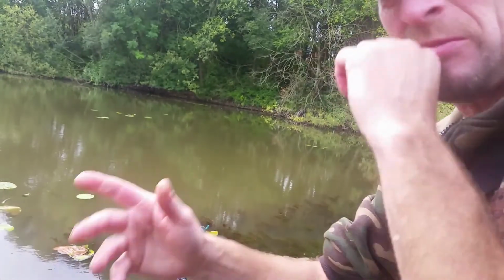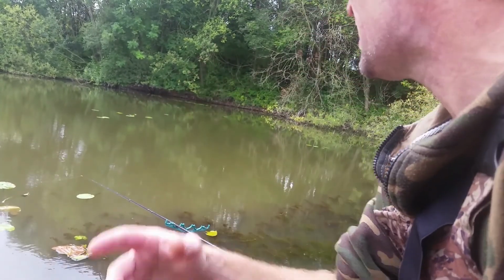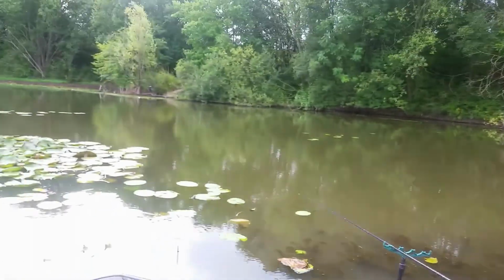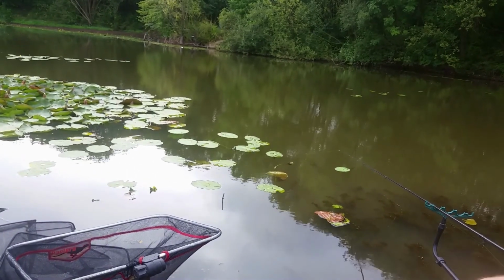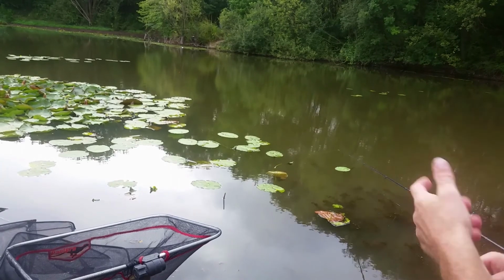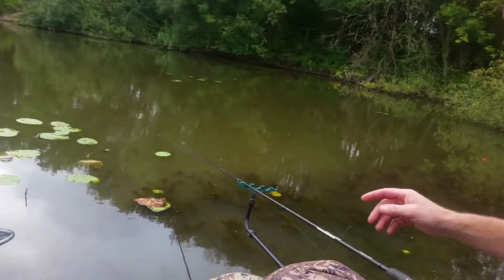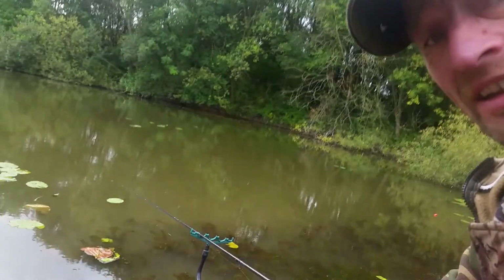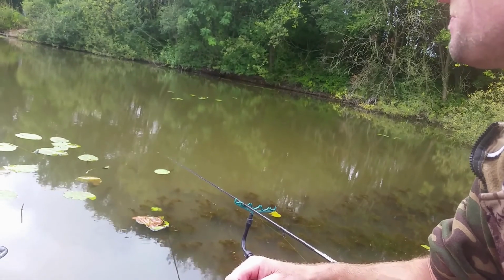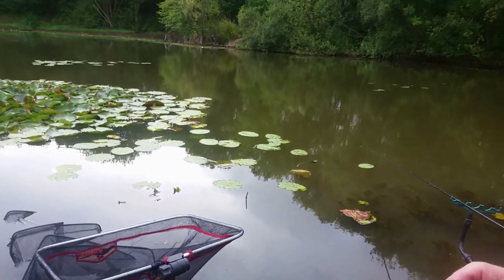Fishing buddies, having a bit of trouble because it's raining, trying to keep everything dry. But fishing over there with the waggler, and we'll see if we can get a few roach and whatever else. Everything set up to hand, nice and comfy. Kev's carrying my stuff from the front of the car, bless him. Thank you, Kev. Let's see if we can catch some fish.